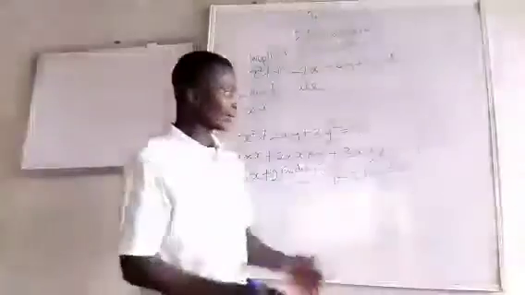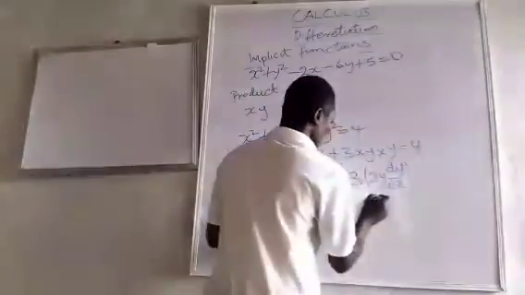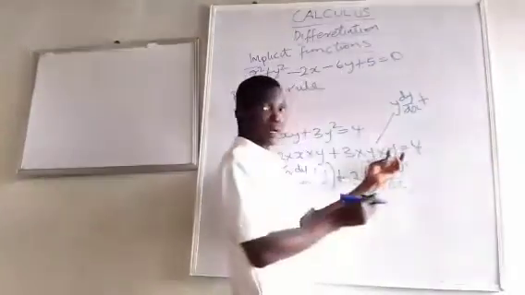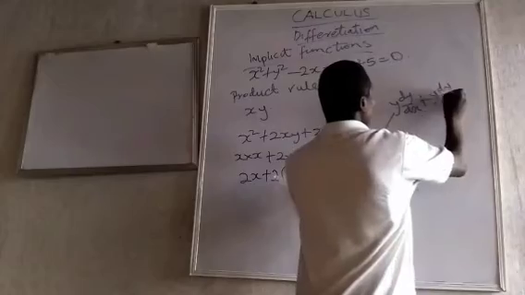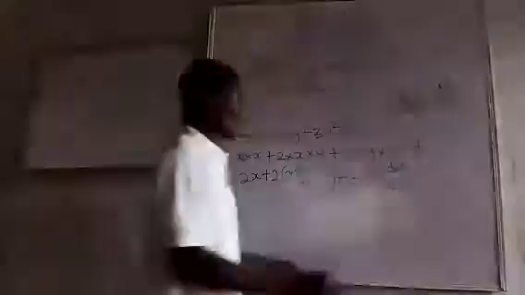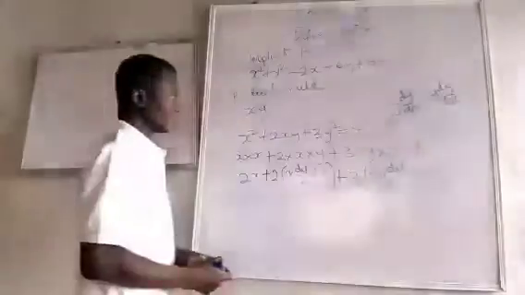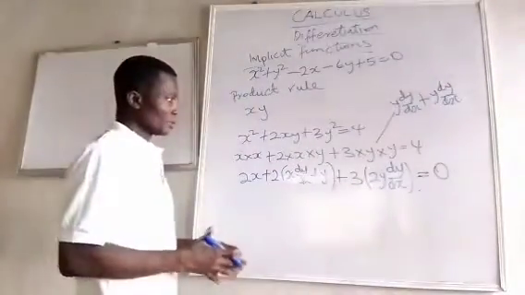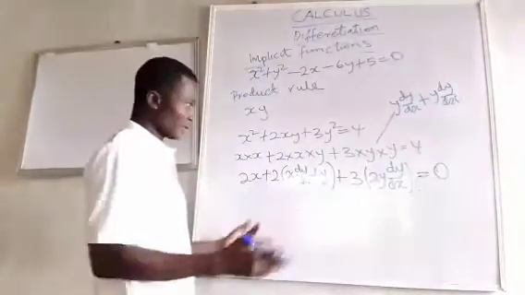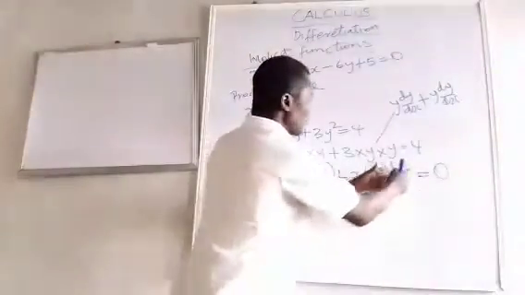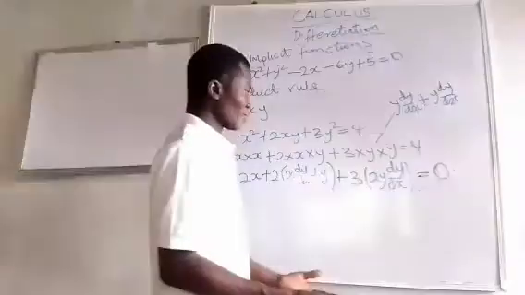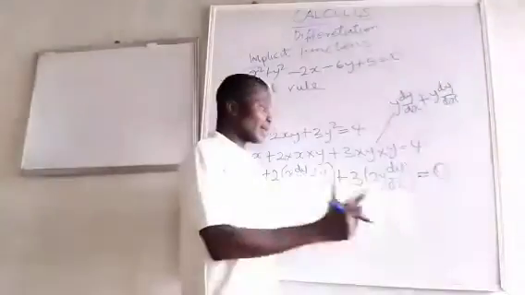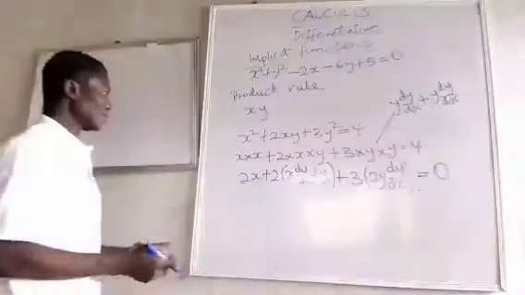You understand? It's going to be y dy/dx plus the second y dy/dx. Now, you can see dy/dx. What is this one? Zero. So this is how you look at it: you're having a product of this. At the end of the day, you will just make dy/dx the subject of the formula, and your answer will be in terms of x and y. So look at this again.